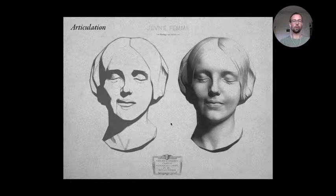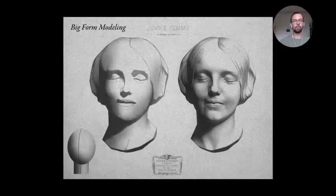Then we go from considerations of proportion and flat aspects of the drawing, and we switch to the three-dimensional understanding. So we add what is called big form modeling, understanding the head as an egg shape, the neck as a cylinder. So I give the volume to those big forms, and I ignore on purpose, and that is hard and takes discipline, I ignore the smaller forms, like what's going on around the face, in the cheek, the chin, the lips, the eyes. None of that should be added at the big form modeling stage. The big form has to look three-dimensional before we go to the medium forms. Again, working big to small.